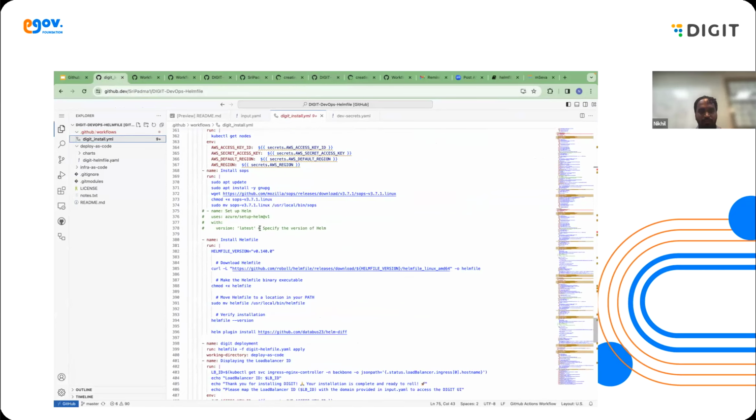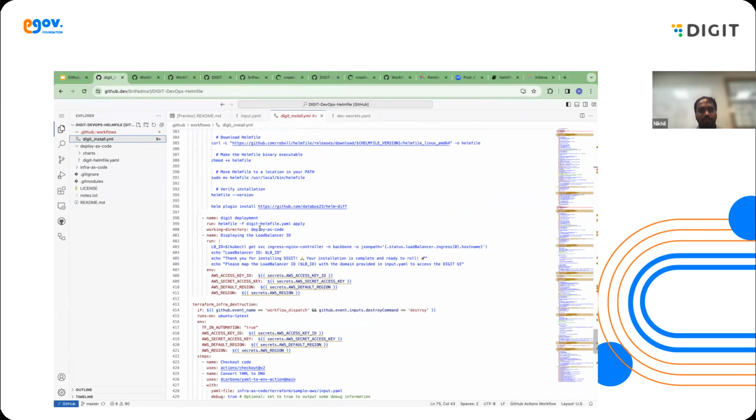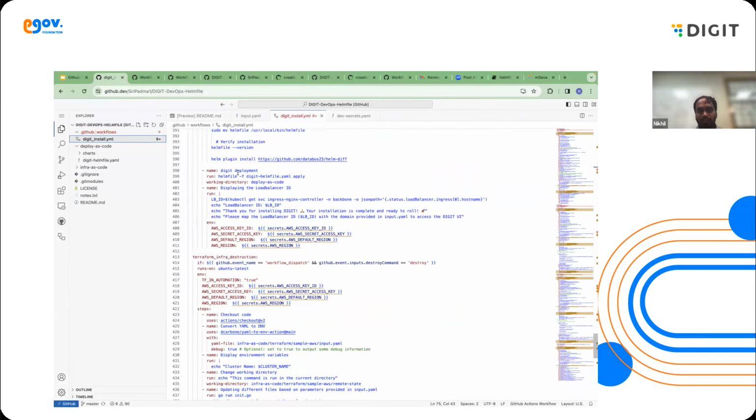Be it any cloud environment, once you have your cluster ready, all you have to run is this one step, the line 398 one, where you apply the Digit Helmfile. That will take care of deployment in any cluster. We don't have an Azure-ready deployment script now, but our older version still works.